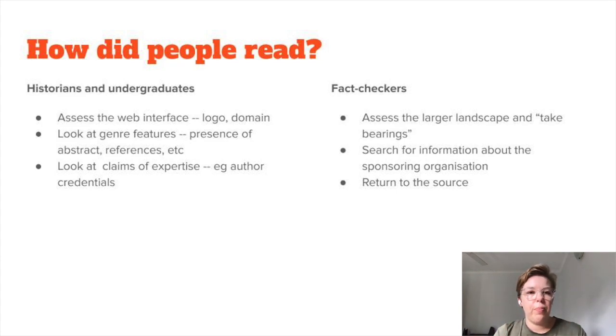They opened up this web page and immediately opened a new tab and started looking up the authors and the organizations. They searched for information about who had written it. They searched for other things that people had written about this topic, and then they went back to the source to try and figure out what it was.